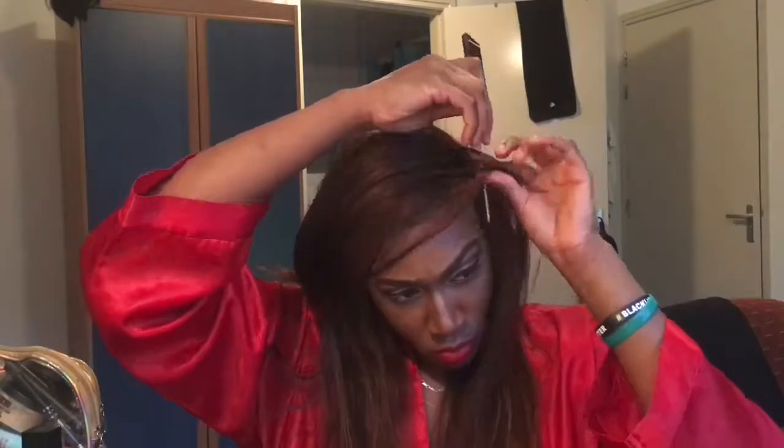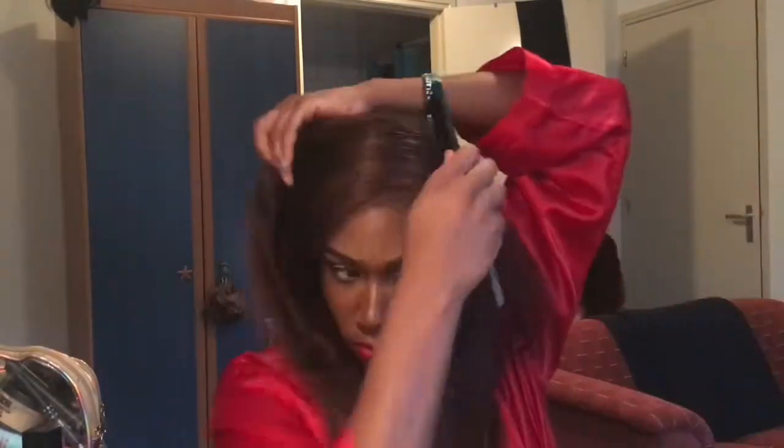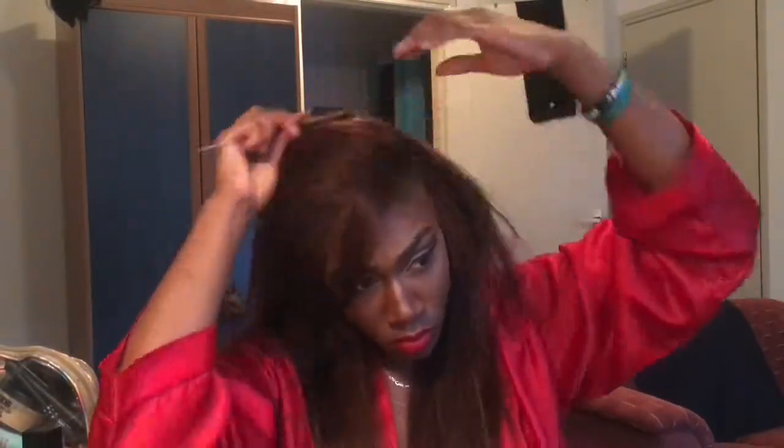So when I first took my hair down, I was low-key feeling it or whatever, as y'all can see. But I had to remember that this was a look that I was trying to go for. So I'm parting my hair off in a slightly deep side part, and then I'm doing this 90s swoop or whatever into a ponytail. So I'll just let you guys watch.